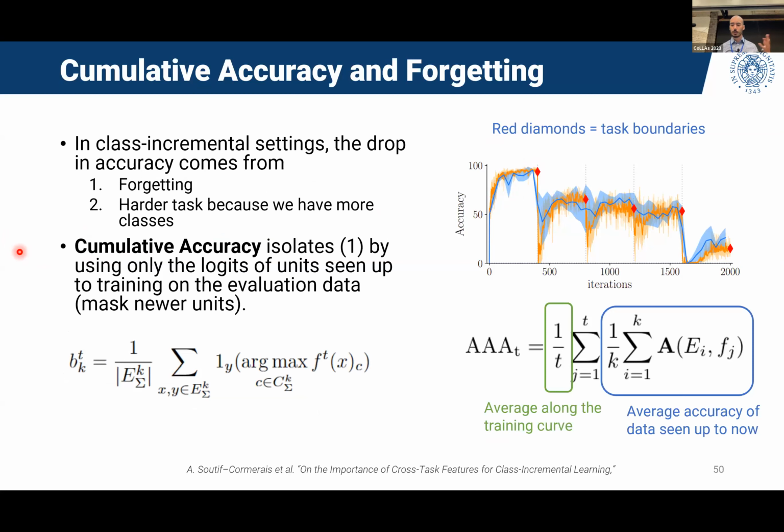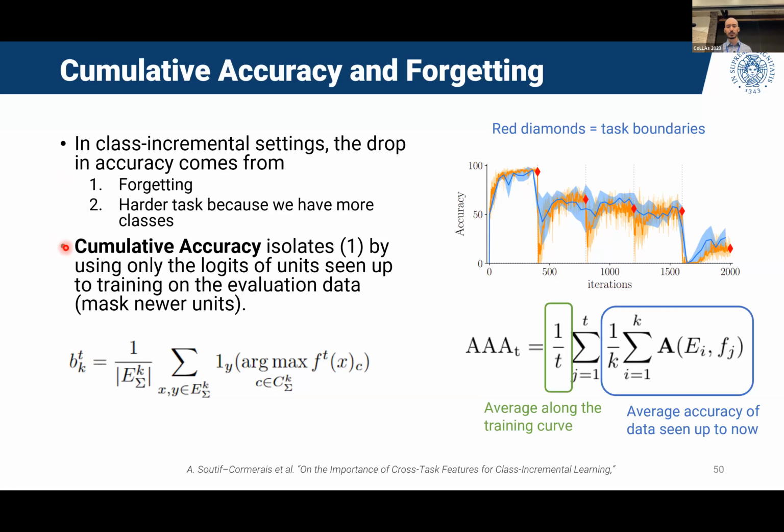Then for forgetting, one thing that I want to mention is that forgetting is actually quite tricky in the original definition, at least in the class incremental, in the single task setting, because it's measuring two things. It's measuring how much the model has forgotten about the old task, but it's also measuring the fact that the task is becoming harder and harder over time. So let's say at first you have 10 classes and you have a certain accuracy, at the end you have 100 classes and you have a certain accuracy. Of course, the problem with 100 classes is going to be more difficult, even if the model didn't forget anything.